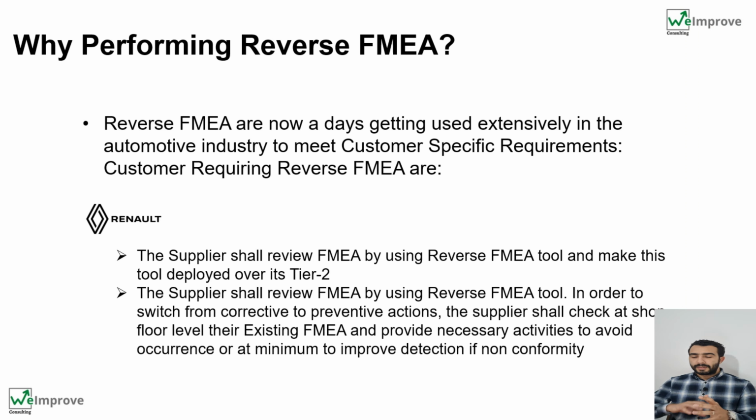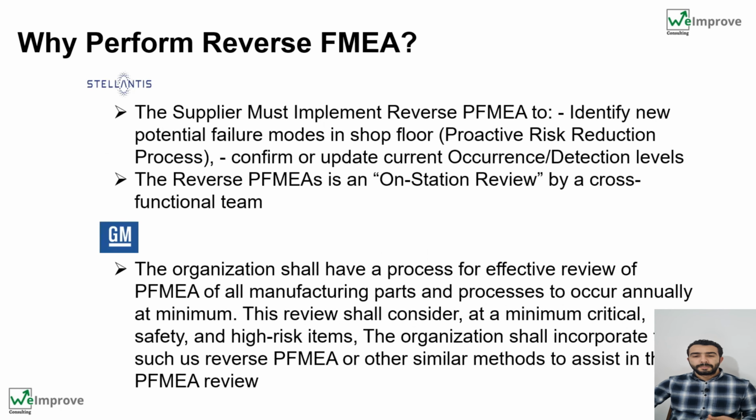So here Renault, let's summarize, is requesting you to make the reverse FMEA and to require your supplier to implement it also. They request it to be done in the shop floor, not in the office or the meeting room, and they request it in order to avoid the occurrence or, at minimum, to improve your detection. It means that whenever you go, maybe you find out that the occurrence you defined previously is not the same or was changed, and so on. So you have to detect some new things to be improved or some preventive actions.